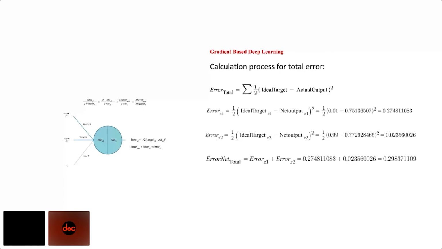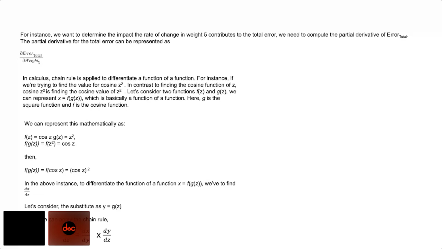So basically here we're computing this with a chain rule. And how exactly are you going to compute a chain rule? In calculus, you simply differentiate a function of a function. So for that, we create f of z, and we are simply differentiating a function where g of z is z squared. So f of z, a function of a function, will give you f of g of z and g of z squared. So we are simply differentiating a function of a function here.